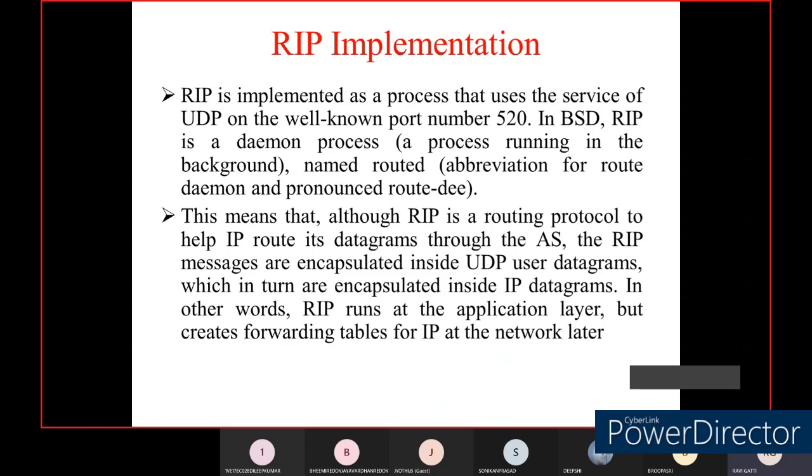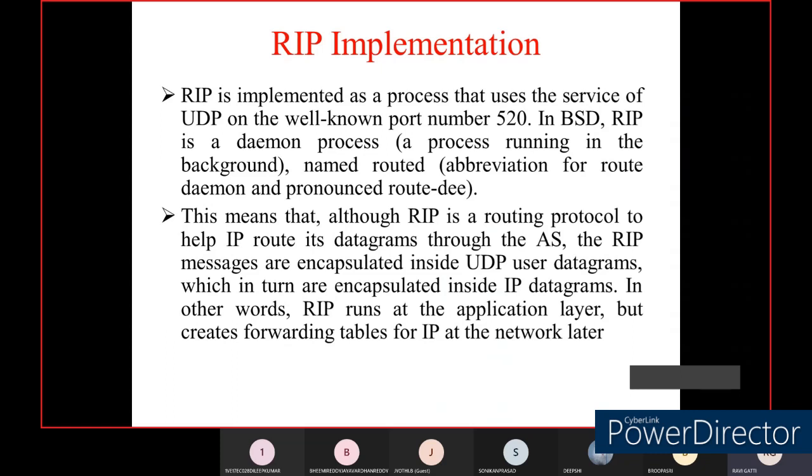And why we are using the UDP datagram protocol for RIP is, since RIP has to work in a circuit switching network, which means no dedicated path will be established. Therefore we go for the user datagram protocol. Since the user datagram protocol is a connectionless protocol, it will enable us to do the data transmission. So therefore we will be using the UDP protocol in order to implement the routing information protocol.